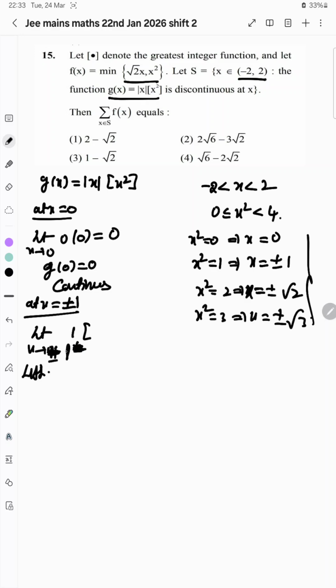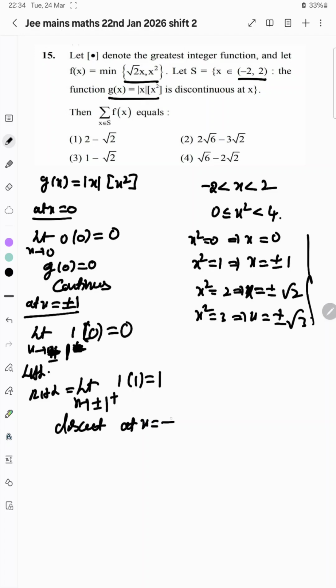So when you take x value as 1 minus, that means compared to 1 it is slightly smaller, 0 point something. Square applied gives 0 point something only. Applying step again gives 0. So the result is 0 for the left hand limit. Now the right hand limit: x extends to plus or minus 1 plus. The mod function is always 1 only, but for the step function, 1 plus means 1 point something. Square applied is again 1 point something only. Step applied gives 1. So LHL is not equal to RHL, and it is discontinuous at x equal to plus or minus 1.